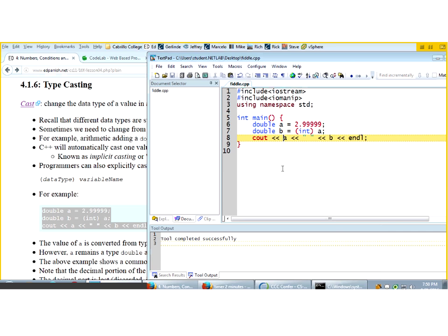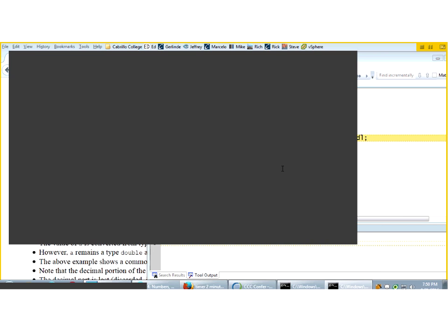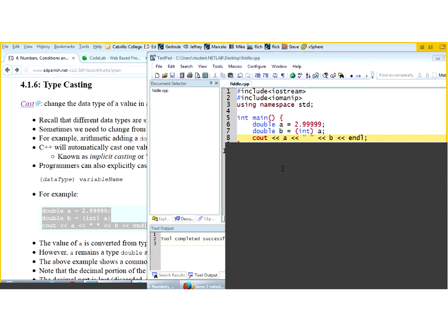So A came out to be 2.99999 and didn't change, but the value of B became 2, because we temporarily changed A on line 7 into an integer value.